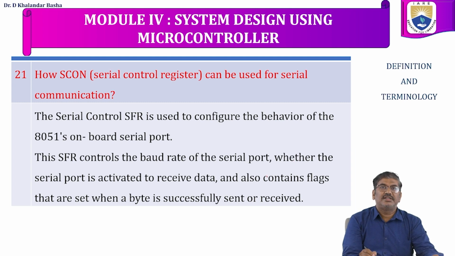How can SCON, that is the serial control register, be used for serial communication? The serial control SFR is used to configure the behavior of the 8051 onboard serial port. This SFR controls the baud rate of the serial port, whether the serial port is activated to receive data, and also contains flags that are set when a byte is successfully sent or received.